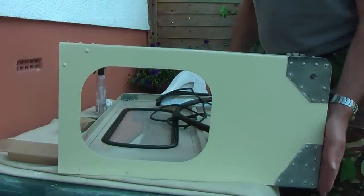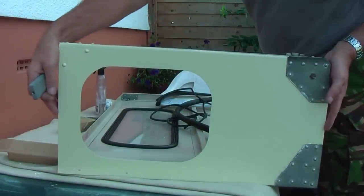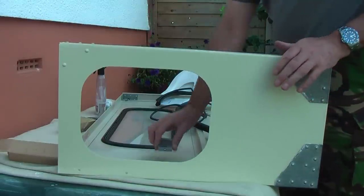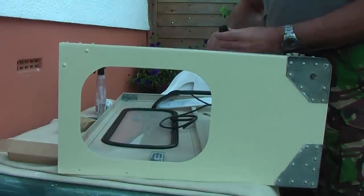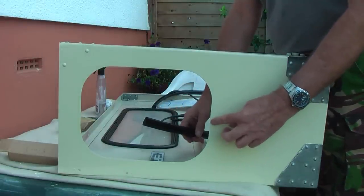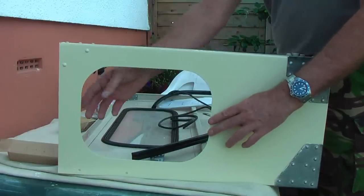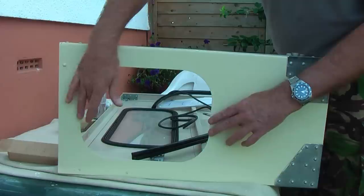Now this is the bottom part of the side and back panel, and this is where the roof will attach. What you have to do is ensure that you put the rubber where the start-stop joint is towards the bottom, so you don't get any leaks if you were to put it on the top.